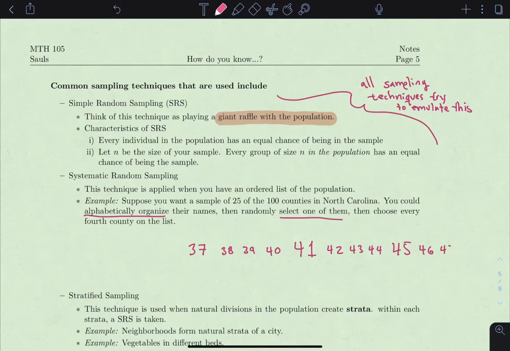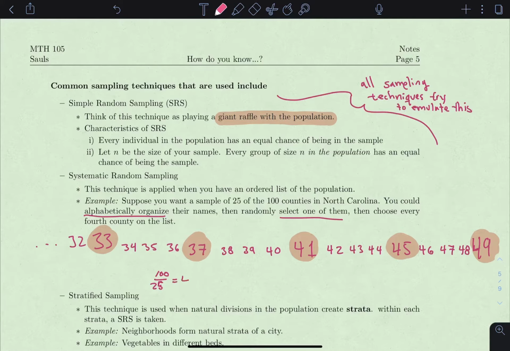So 36, 35, 34, and you'll pick the 33rd. And in this way, you'll get exactly 25 counties in your sample, and the every fourth is coming from 100 divided by 4. 25 goes 4. This gives you your step length.